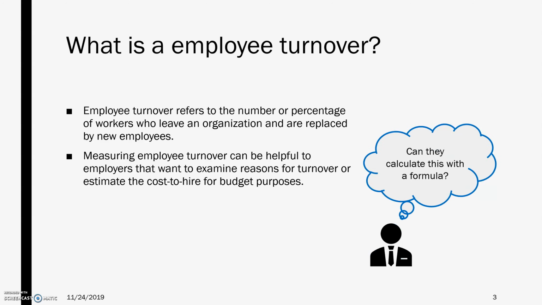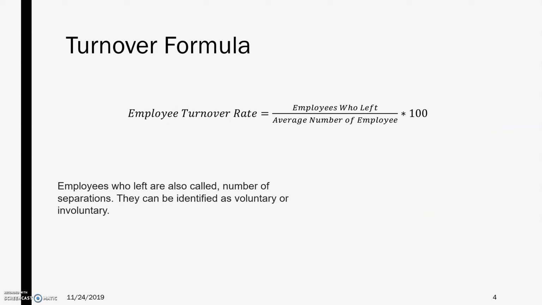So can we calculate this with a formula? Yes, there's a formula that can help us determine this percentage, and it is basically the employee turnover rate. You divide the number of employees who left by the average number of employees you currently have in the company, multiply that by 100, and you will get the turnover rate.